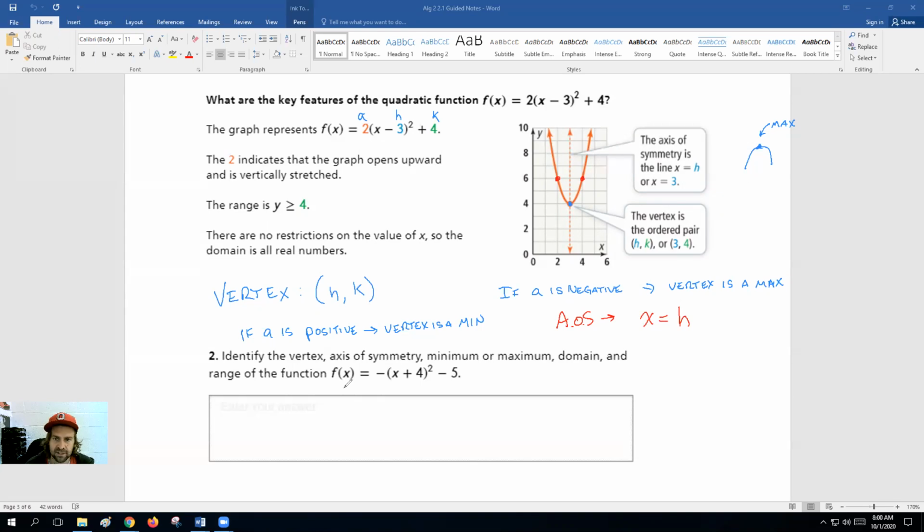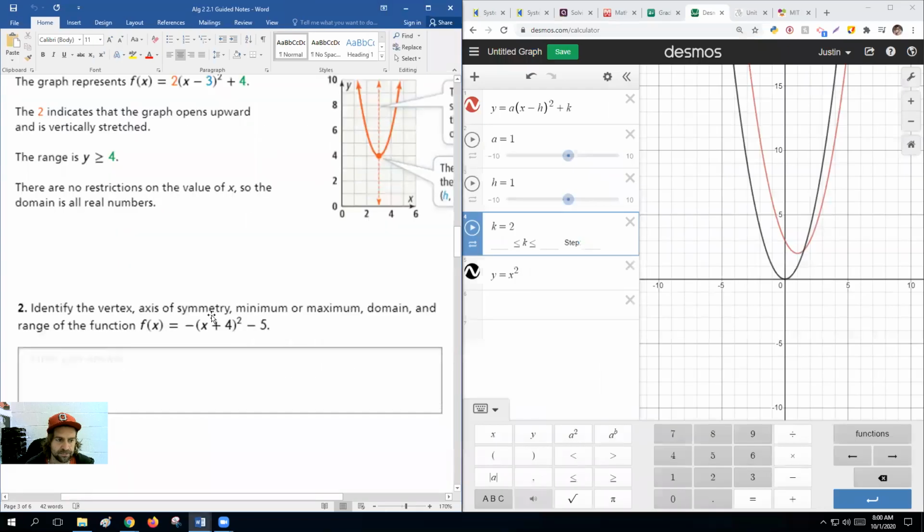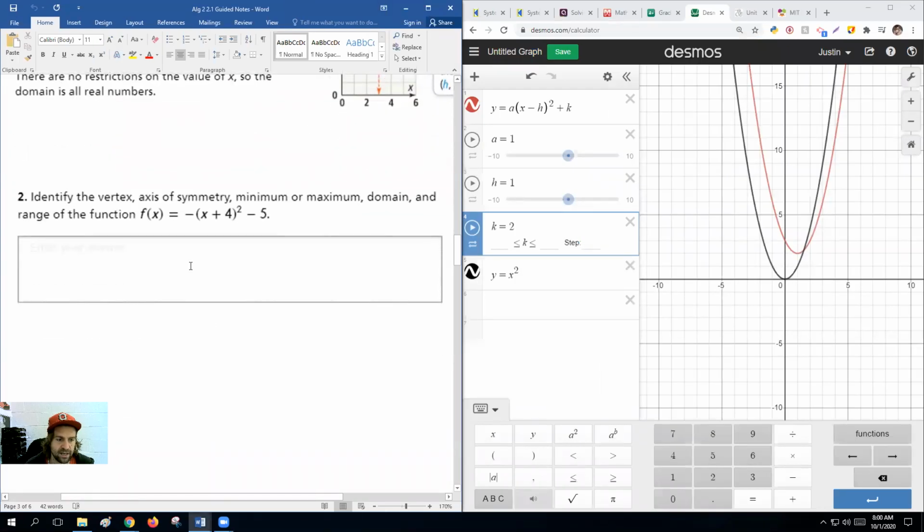Hopefully we have our notes. You have it written down. Remember, you can always pause the video if you want. We're not going to do domain and range, so you can cross that off. I've already determined we've drilled and killed this part. It's not going to be on the CYU. You just need to tell me the vertex, axis of symmetry, and whether that vertex is a minimum or a maximum. All right, so let's look at this.